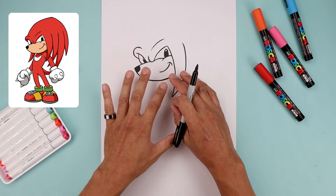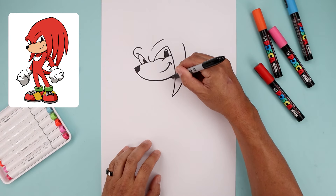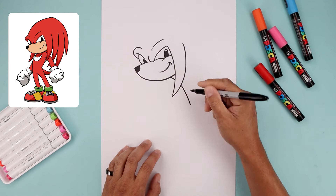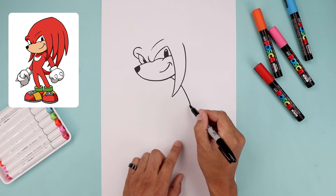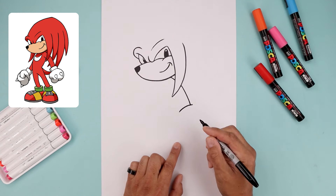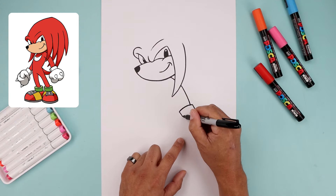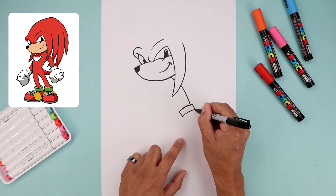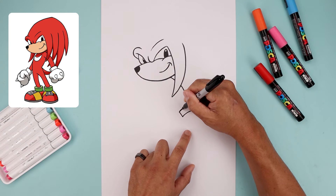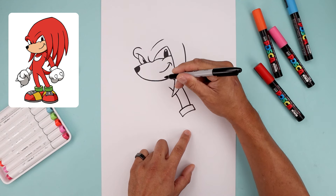Now we're going to come back to the rest of the head after we've drawn in the body. Let's start with the right arm. We start underneath the head, bend this out and behind the braid, and continue this all the way down towards the wrist. Let's layer that thick cuff on top of the arm, step out, then it's in and then down. From the ends, angle this down towards the hand and close this off with another curve. Now let's draw the inside edge of the arm, starting on the inside, bend the arm going up, in behind the braid, and bend that up towards the body.